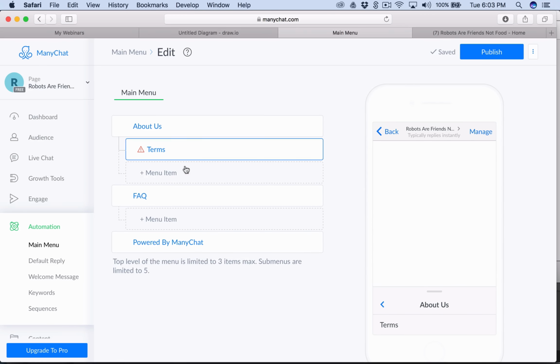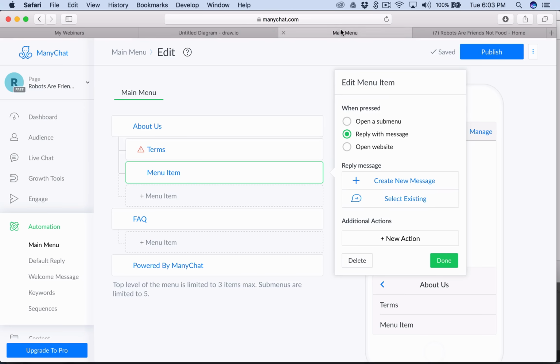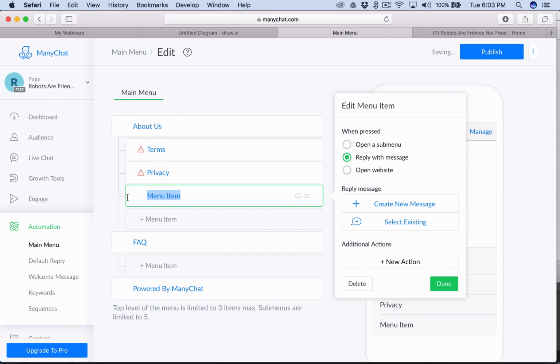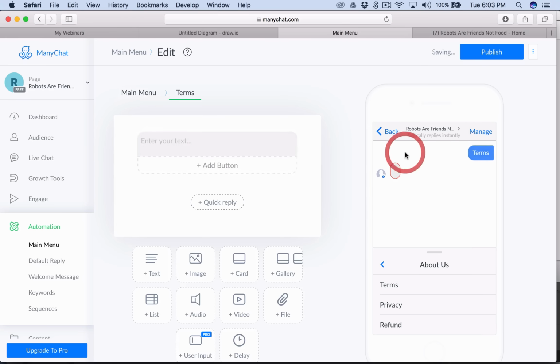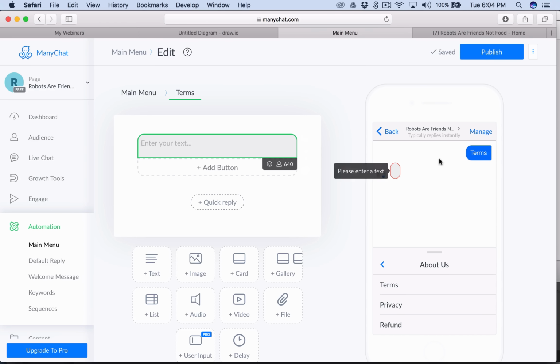So let's just keep on adding our buttons. So here's terms, privacy policy. I'm going to change this to privacy, and then we're going to make one more, and this is going to be called refund, okay? And each of these, you're going to get a reply with a message, right? So we're going to create our new message by clicking on the create a new message button. This is super cool because it shows you how it would look on the phone, even shows you the menu, so terms, privacy, refund, right? So if the person clicked terms, you can see it here, then this is the message they're going to get.